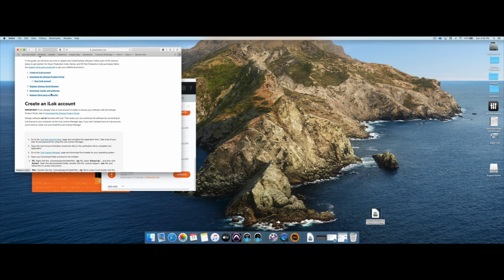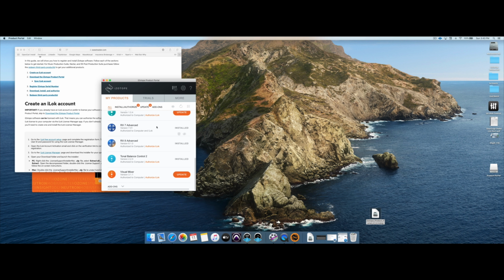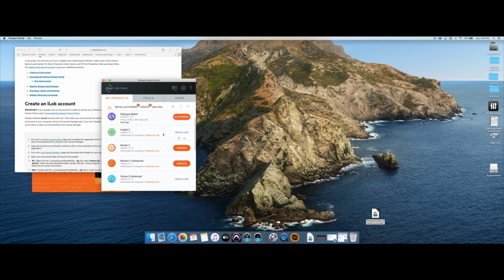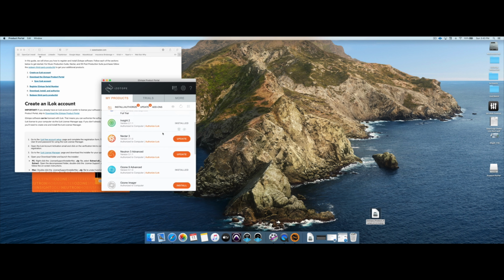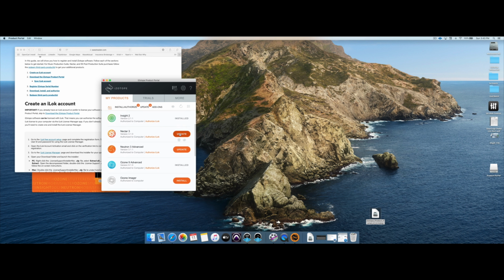Sometimes they'll give you free third-party programs that you can run as well. In this case, there's nothing here. And then once you do have things installed, you'll also notice that you can update directly from the app as well. So that's something to keep in mind in the future if they do have an updated version that comes out. And in that case, you'll just click the update and go through the same basic process again. And you can see how quick it loads the updates here. And we'll show you doing that as well.